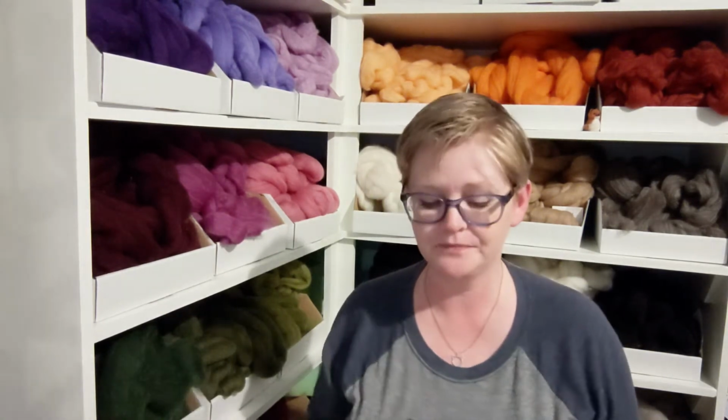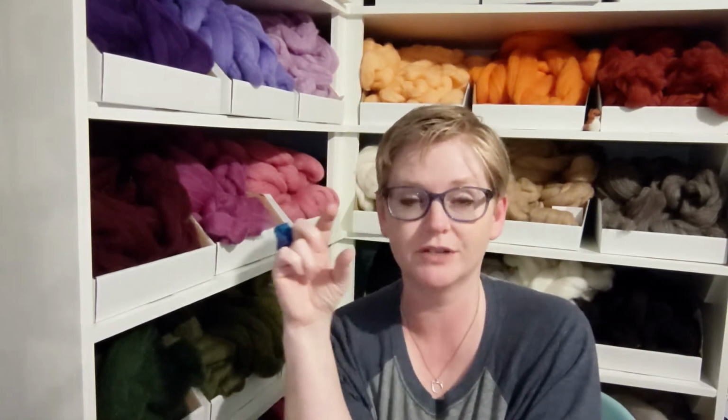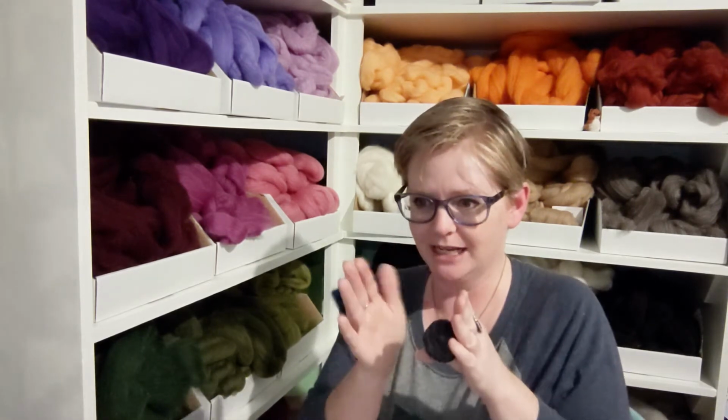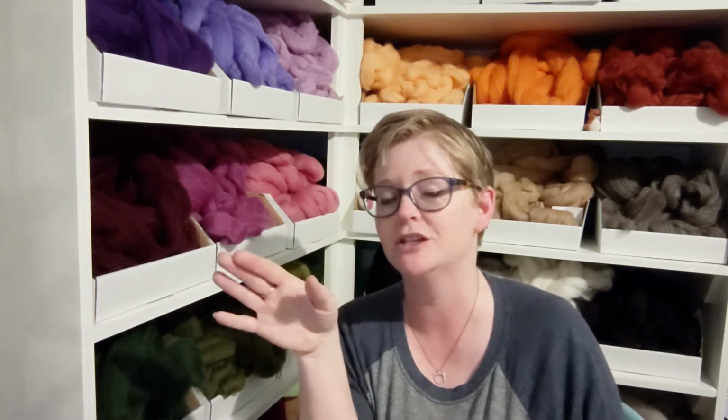And I would suggest that you do that, especially if it's going to be something that you're working on over a long time. Do that and give yourself a little space between the blocks of color, because colors play off of each other. You can have the same shades of white. Well, it looks like the same shades of white in your hand, but if you actually put them side by side, you're going to see different color tones. You're going to see the differences between them. And if you put that white beside a black, it's going to have a slightly more grayish hue. If you put it beside a red, it could have a little bit more pinkish hue. Colors play off of each other, and the type of lighting that you have can change colors as well.